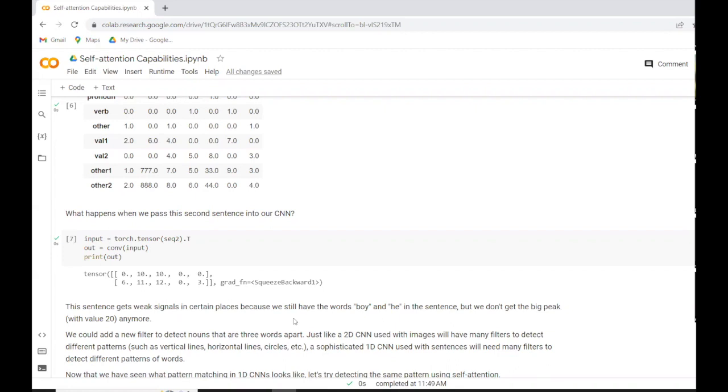So this is the way that we could use 1D CNN filters to build a language model. And if you Google it, you can see there are CNN models out there. And hopefully you can have some intuition that just like a vision one is looking for textures, looking for edges, looking for vertical, horizontal, things like that.